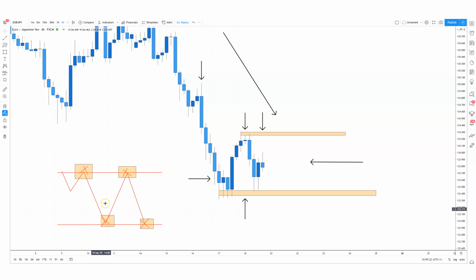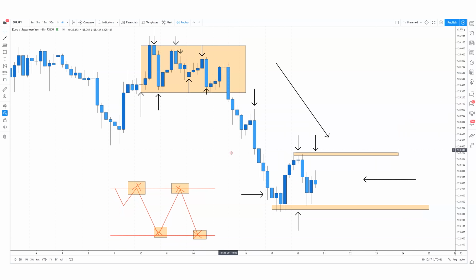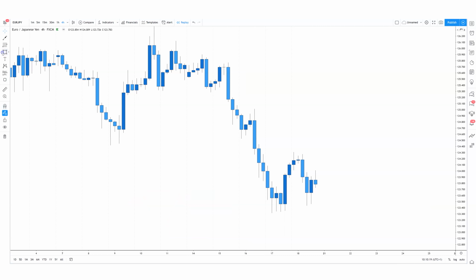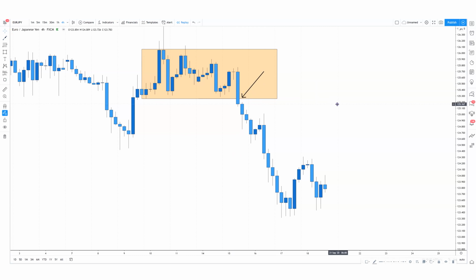Look how price then finally broke this, and how could you trade this? To be honest with you, it's looking like dot to dots now, isn't it, with all these arrows? Let's remove it. Let's just say now you have this range, and you're looking at this range, and you can see price is failing to break highs and lows. How could you trade this? Well, as an intraday trader or a day trader or even a swing trader, you say, well, we consolidate and there's no real directional bias. Price is not breaking the highs, not breaking the lows. And then finally, we had this breakout of this structure here, strong momentum down.